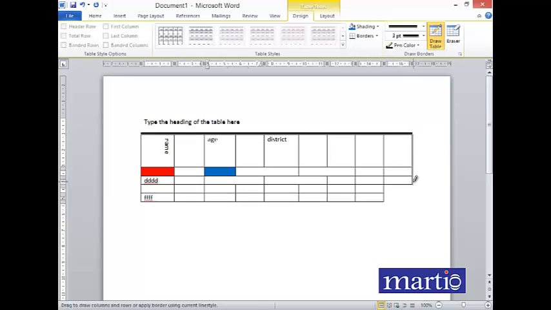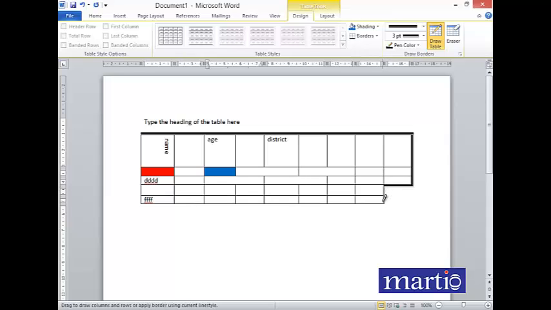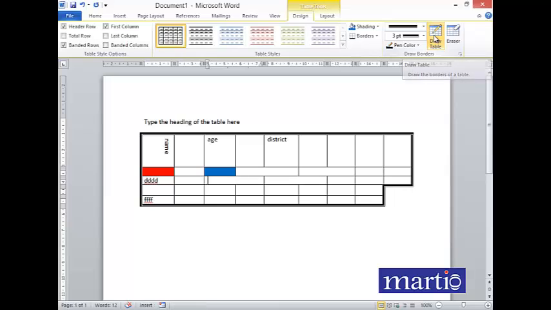You move it, come down here, click, drag it, click, drag here, click here also, move to this side as you are following that outer line, click this one also as you are moving, following that outer line. So that is how you can be able to manipulate your table. And once you are done, you click here, draw table again.